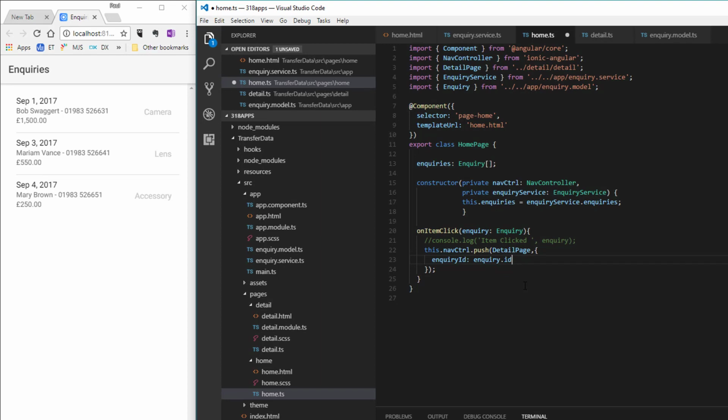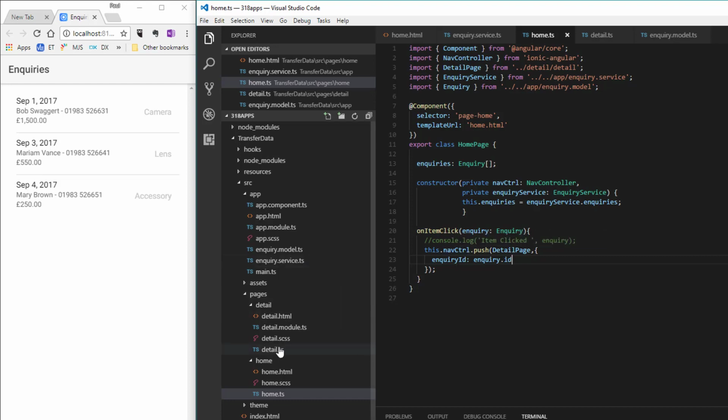Now that's really powerful stuff, as you can see, because the autocomplete on inquiry, which follows this model, knows about this, so it knows it can have an ID. So that's what we've done with home.ts. So I think we should save that. And now instead of pushing the whole inquiry object to the next page, we're just pushing the inquiry ID.